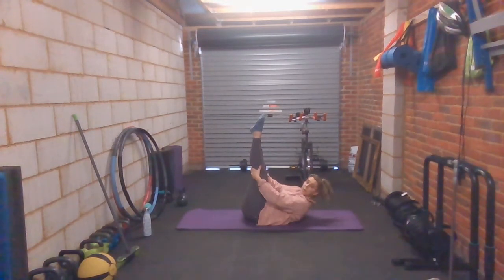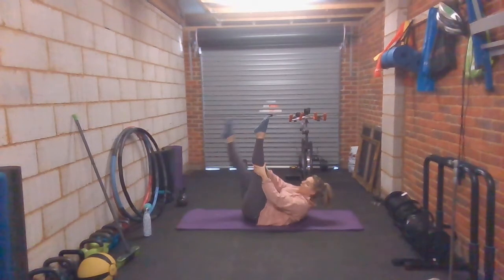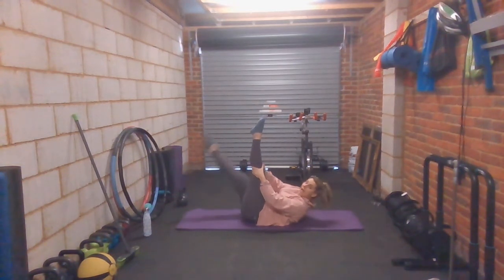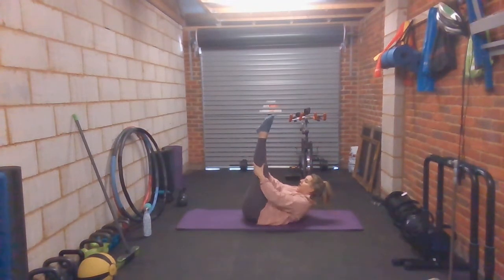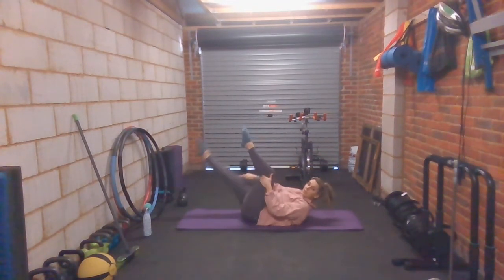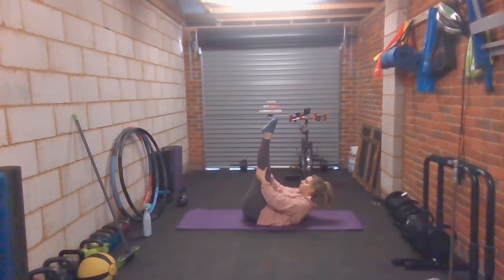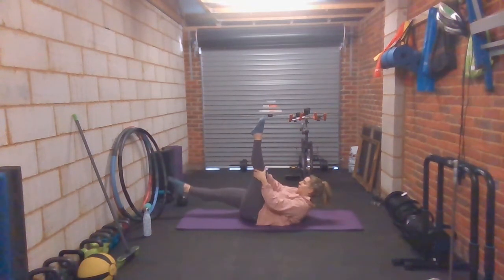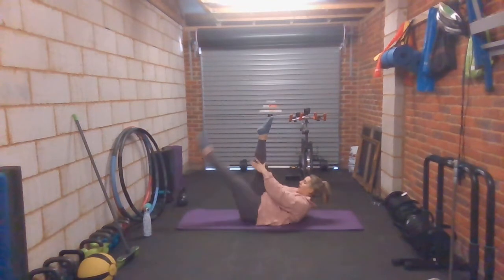So one leg is lowering down towards the mat on a pulse. So as you breathe out, we're coming down, down and lift, swap sides. And lift. Down, down and lift. Doesn't matter if your top leg is bent, as long as that bottom one is long, longer and lift. Long, longer and lift. Swap sides. And lift. Down, down and lift.